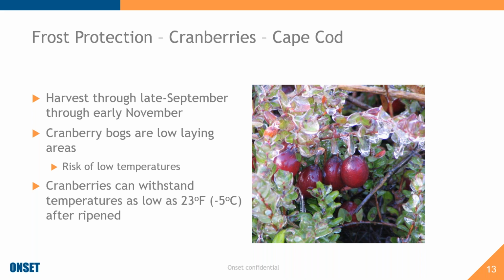When they ripen, they are capable of withstanding rather low temperatures, down to 23 degrees Fahrenheit. However, that late in the year in New England, you can get quite below those temperatures, especially in cranberry bogs, which tend to be set lower than the area surrounding them. One thing about cold air on still nights is that it flows like water, basically. It will flow and find the lowest point to settle, much like any liquid would. And bogs being recessed below the roads around them, that cold air will find those bogs and just sit there.